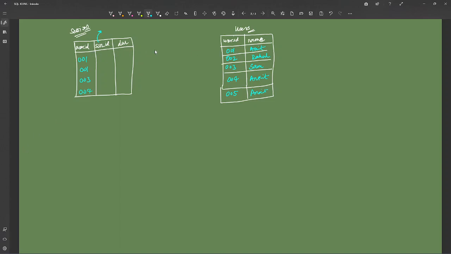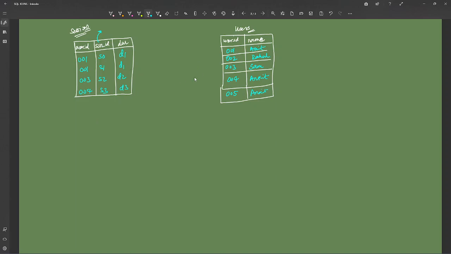So 001 is Amit, he came and created two sessions. Sam came and created just one session, and Ankit 004 came and created just one session. Session ID could be anything like S0, S1, S2, S3. It just has to be unique. Duration you can call D1, D2, D3. Doesn't matter.